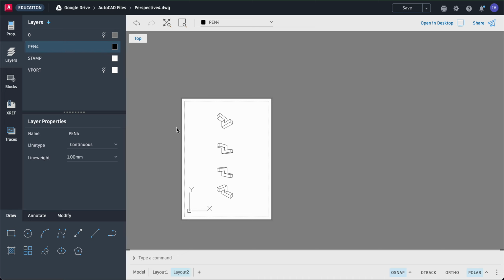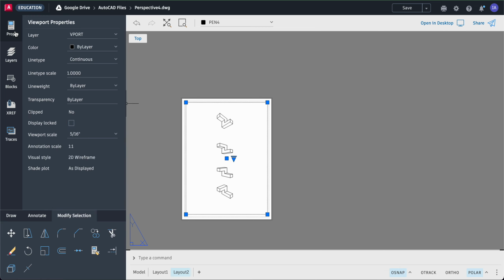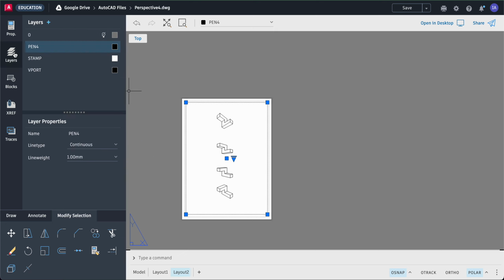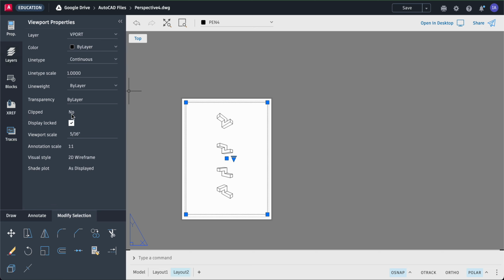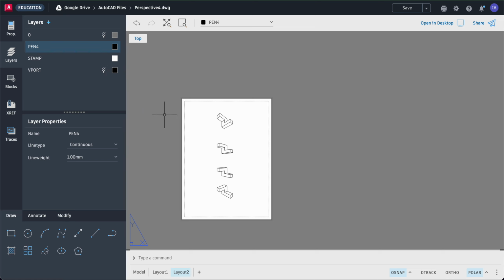And then you now want to double click outside, and we actually wanted to lock the viewport, but it's off right now. So we're going to turn it on first. Select the viewport, and then on the properties of the viewport, we want to lock it. My view is 5/16. Depending on how you did yours, our numbers here will be different. Okay, and then I can go back to my layers again. Once the property of the viewport is locked, I can go back to my layer and I can turn off again my viewport. Okay, there you go.